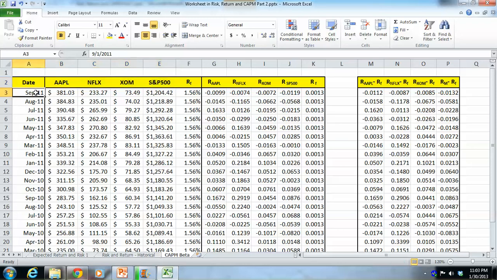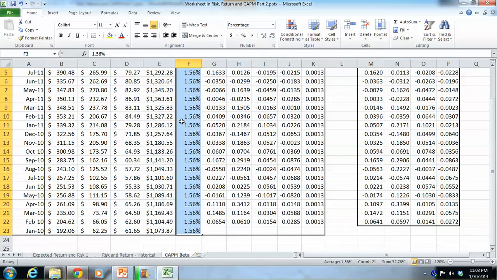I have stock price information, I have market pricing information, and I also have a risk-free return. And you know that returns are annualized.